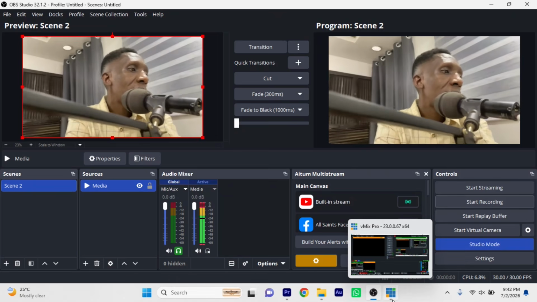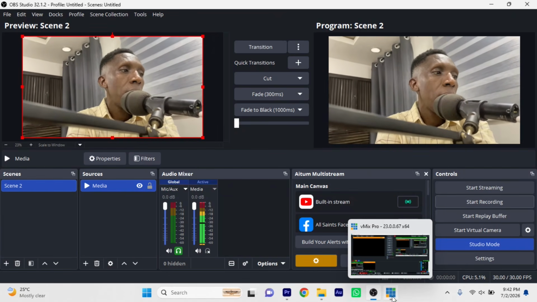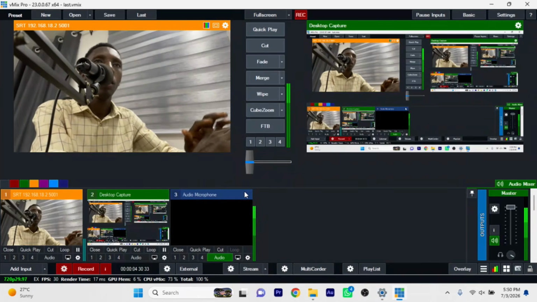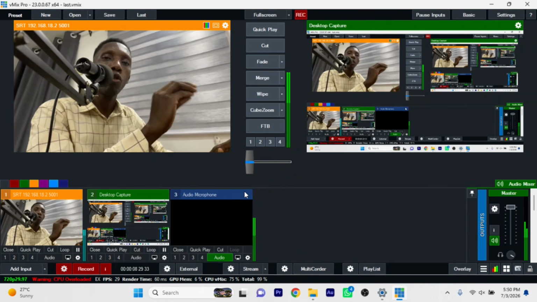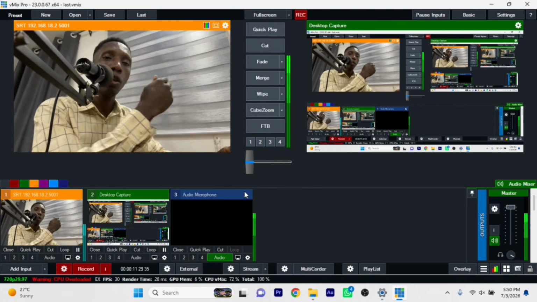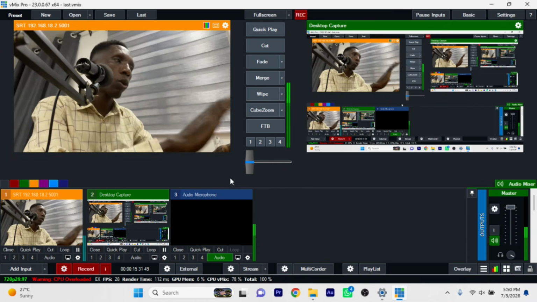Then, for vMix, how do we do our audio delay? I'm going to show you how it's done. So right here on my vMix, this is how you can easily add the number to your audio delay, so that just the same way you saw it work in OBS, you also see that working for your vMix.